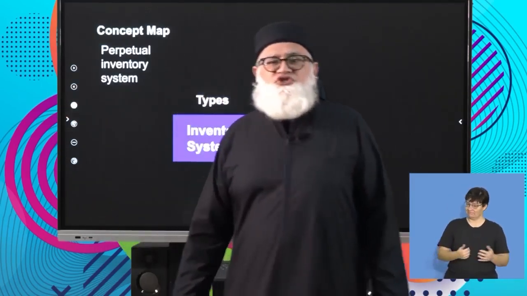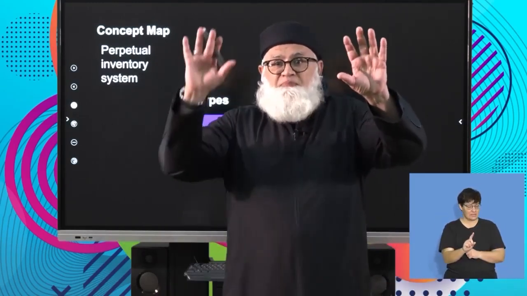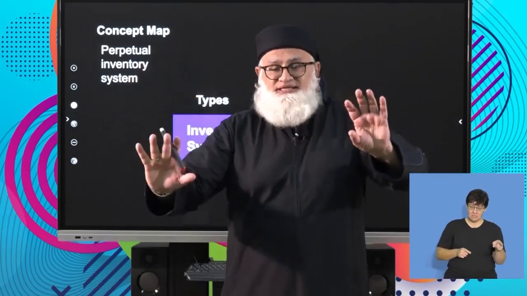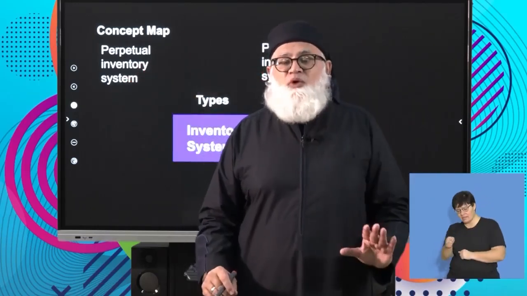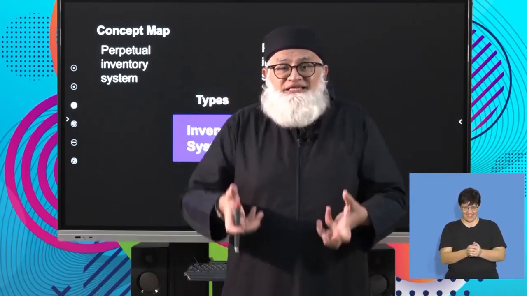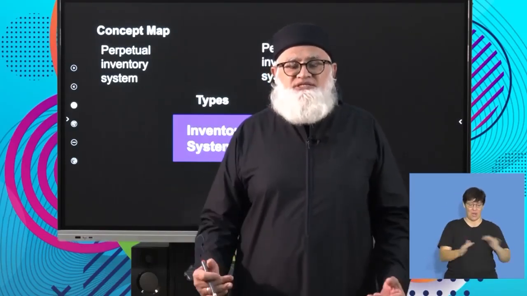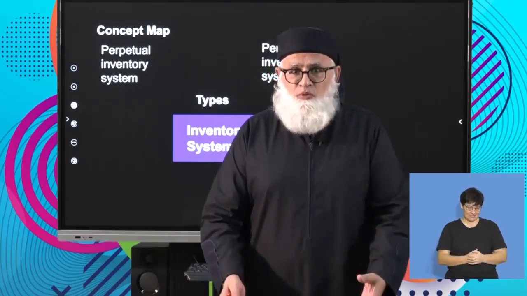So, what have you seen in this segment? We've discussed with you the perpetual inventory system, what it entails, the periodic inventory system, what it entails, and we've actually done comparisons for you, so you have a clear indication of how these two systems operate in a business scenario. Right?